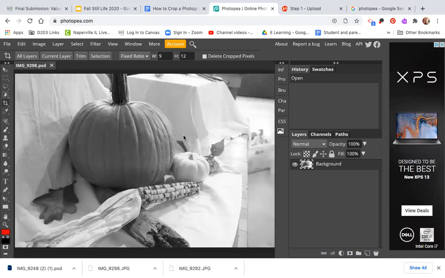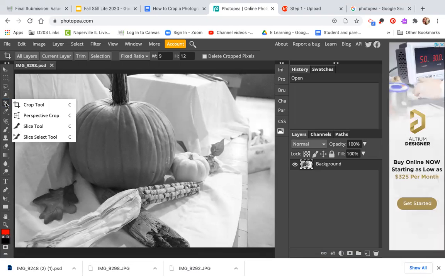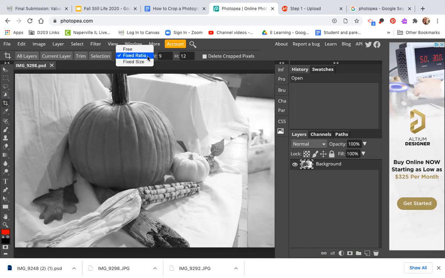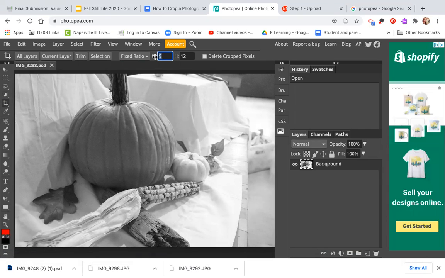So what I'm going to go ahead and do is select this cropping function right here off the side. I'm going to use this cropping tool. I'm going to click on that. And what I'm going to do is go up at the top here, it says fixed ratio, free ratio, fixed size. I'm actually going to go to fixed ratio. And what I want you to do is type in the width, which is how wide it is, and then the height of it. What we're going to do is make it the size of the drawing. So I'm going to say 12 by 9.